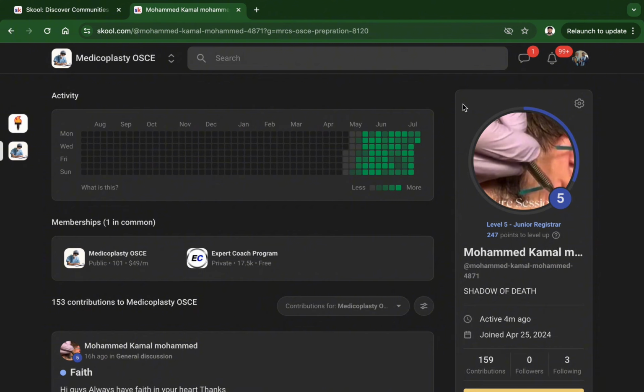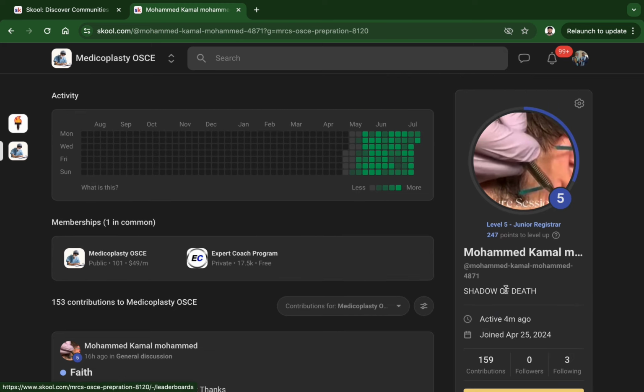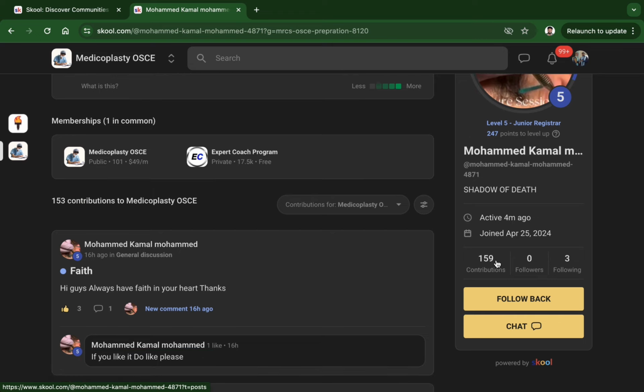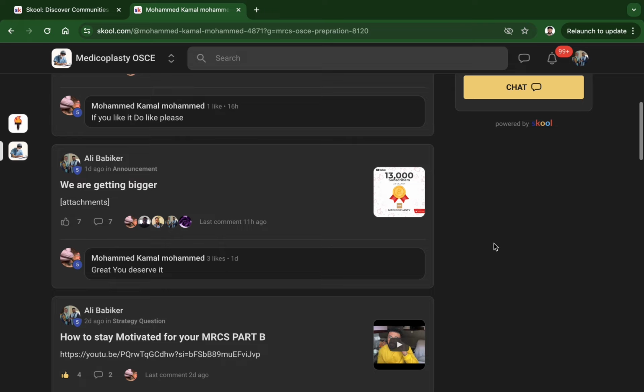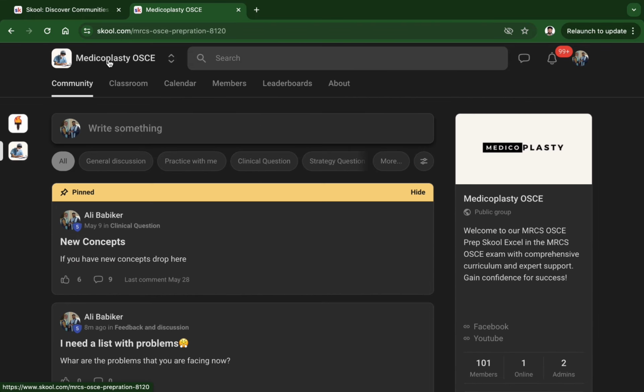As you can see here, you can just press on Muhammad. You can see the green dots here. This means his activity, and he has 159 contributions. And you can follow and speak with and chat with every single member, and this will give you an idea who's active. And we can follow you by your activity, and we ask you why you're not active, or how we will know how active you are.